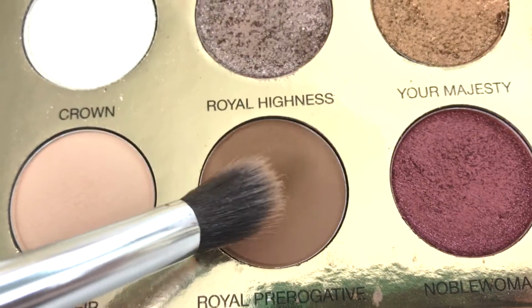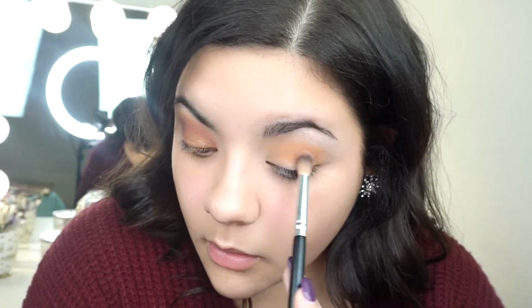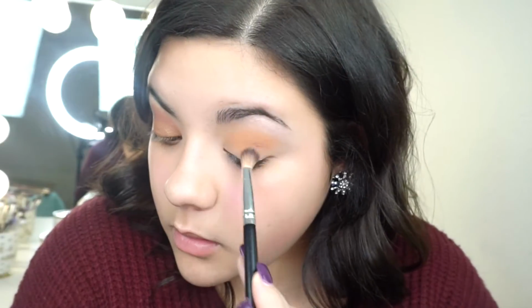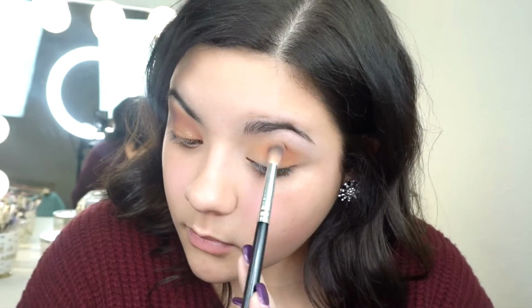And then I'm going to go in with the shade Royal Prerogative. This is a deeper shade. I'm going to be placing this on top of the shade that we just put on. We're just going to place it right on top and just add more dimension as we go.